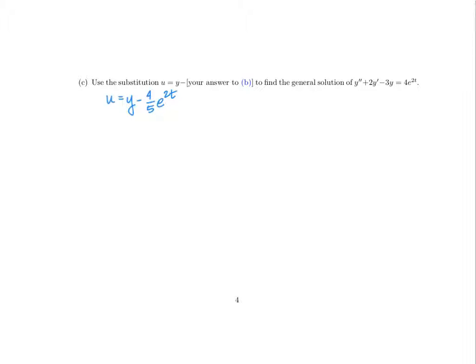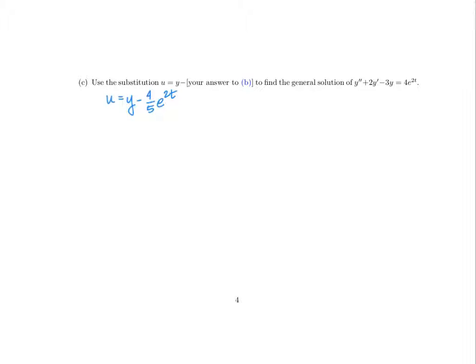Now the question is, how do we use substitution again? Substitution really is no different as a vehicle, whether you're doing u substitution or trigonometric substitution or this type of substitution. It's an algebraic rearranging of a rather tricky equation, in this case a differential equation, in order for us to get to a differential equation that is much easier to solve. So what we're going to do is take this differential equation and express it in terms of u instead of in terms of y.